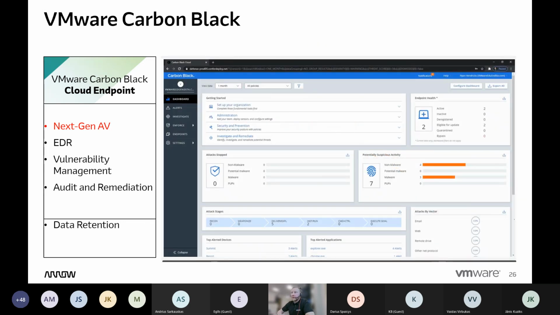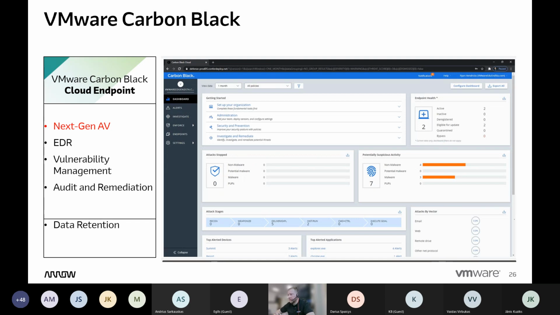So this is what the Carbon Black Cloud console looks like in regard to next generation antivirus. Over here you can see pretty much all the regular stuff, as with any other console. You can see your overview of your endpoints, and what sort of malware or attacks are happening.